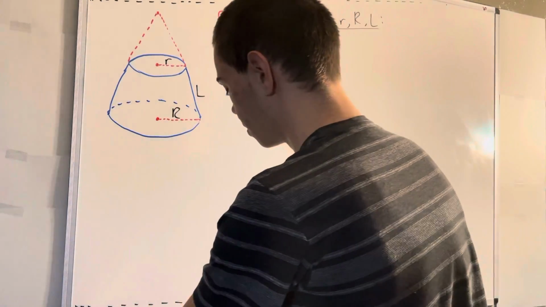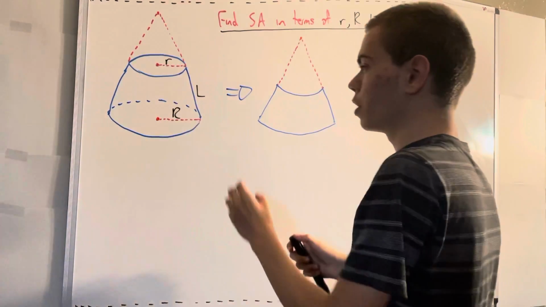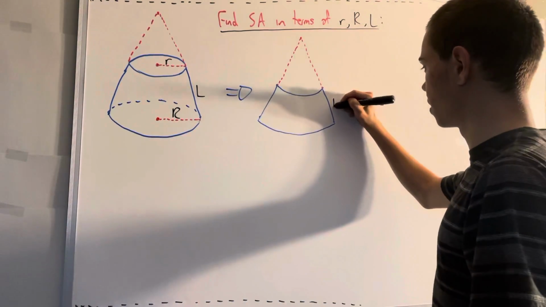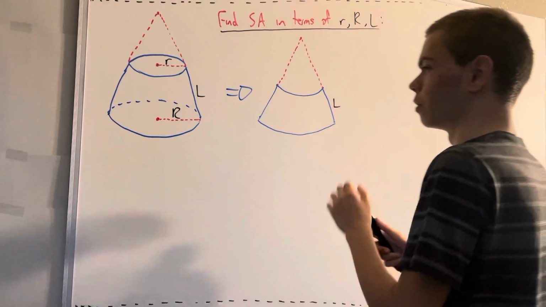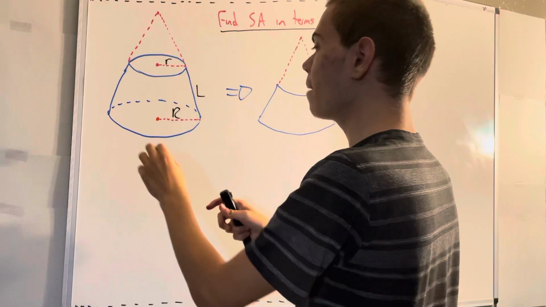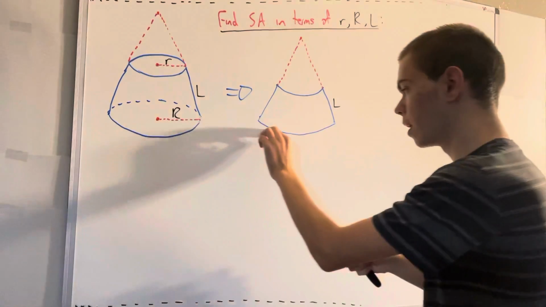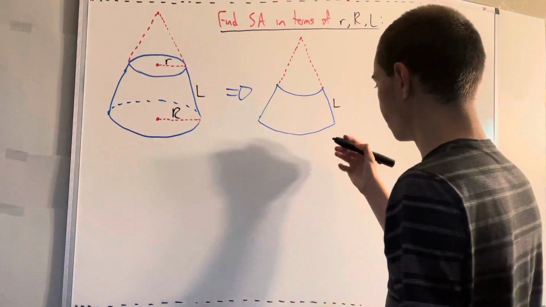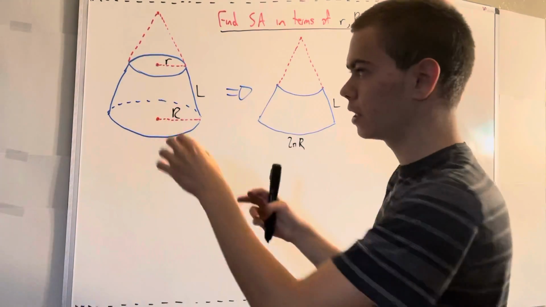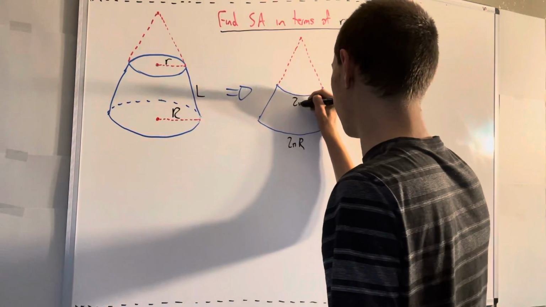So, the next thing we should do is translate these measurements onto our blue drawing right here. We have to think about what happens when we're unraveling our frustum. Well, when we unravel this surface, L right here is still going to be this length L. So this is still L. But what happens with our radii? When we're unraveling this frustum, the circumference of our larger base is going to become this length right here. So this length is just going to be 2 pi capital R. And the circumference of our smaller base is going to become this length right here. So this will be 2 pi lowercase r.